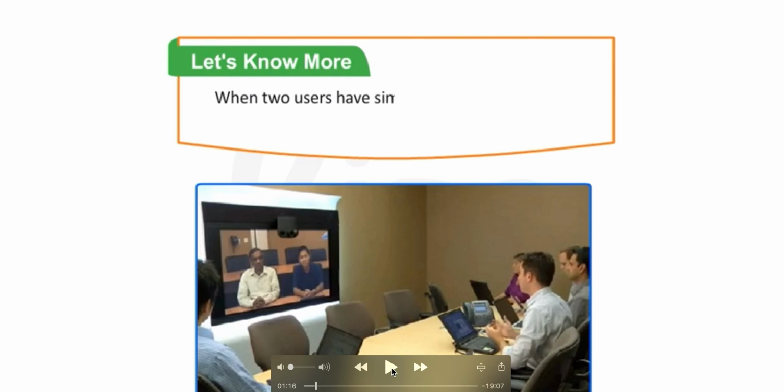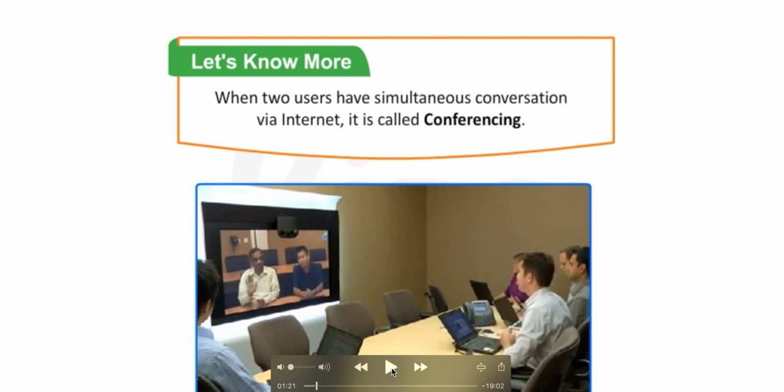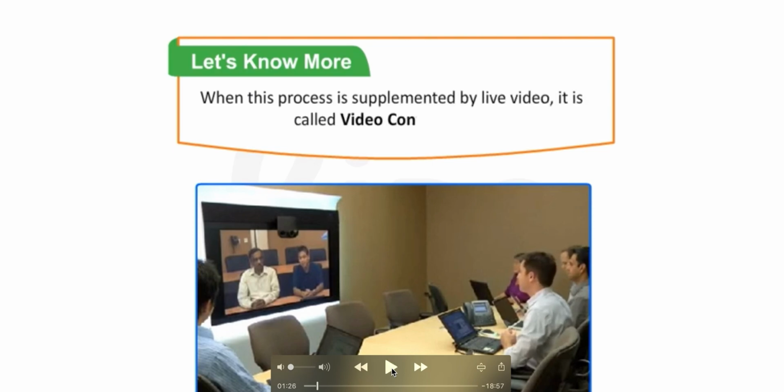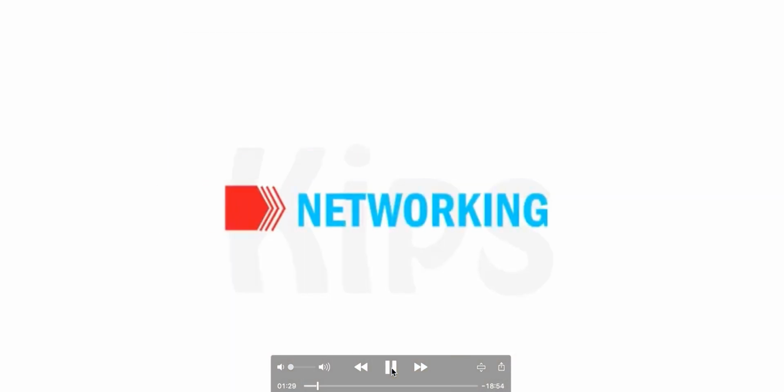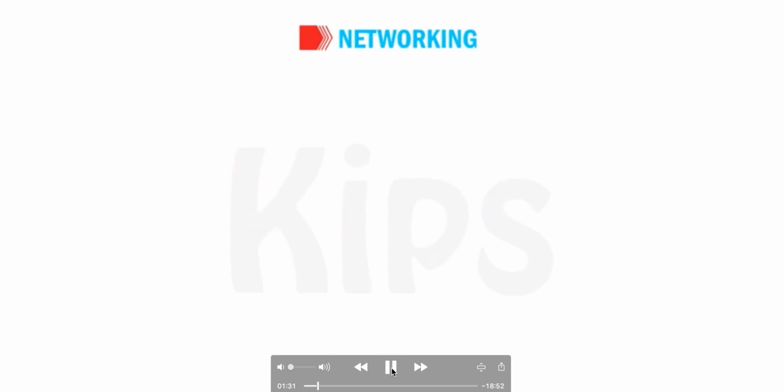When two users have a simultaneous conversation via the internet, it is called conferencing, isn't it? Can you observe on the screen here? The two different parties are having the conference. When this process is supplemented by live video, it is called video conferencing. Some of the terms related to your IT, let me show you, highlighted with boxes. So let's start with what is networking.